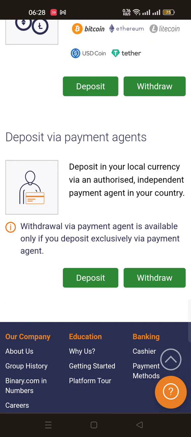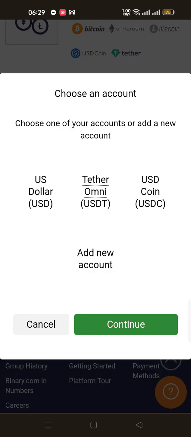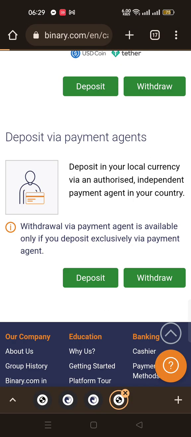And if you decide, like myself, I decided that I'll be doing my business using agents, because agents are very quick to send your money, but you also have to decide which agent you're using. In my case, I've been using only one agent ever since I started trading, like 1.5 years ago. Now, how do you get these people's details? You go to deposit, you choose a USD account, then you say continue.